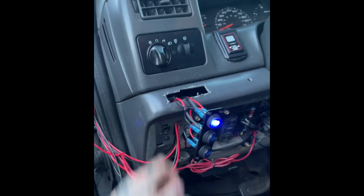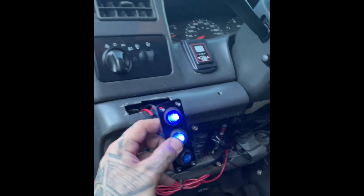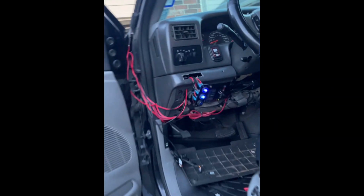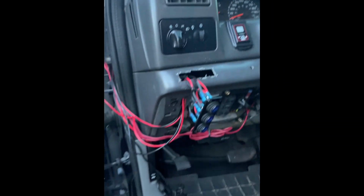Alright, real quick, I'm just gonna show you. Got that one. That's what I just wired up. You got the two outers. And I can hit this one too. So the second switch is for the two inner. So I can have control over both of them. Still gotta finish tightening up the wires.